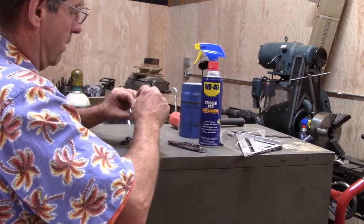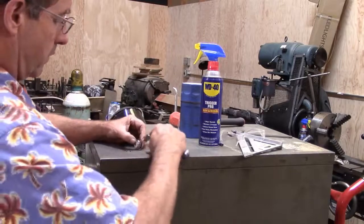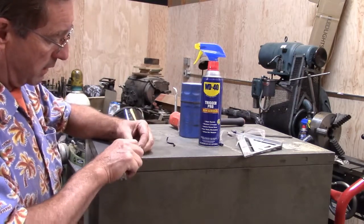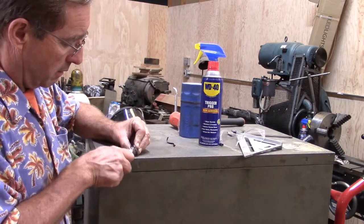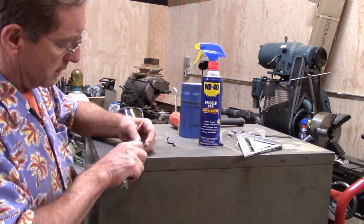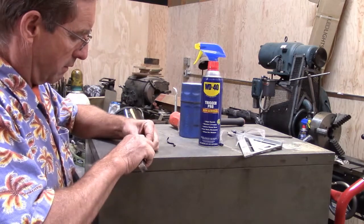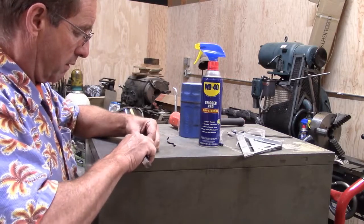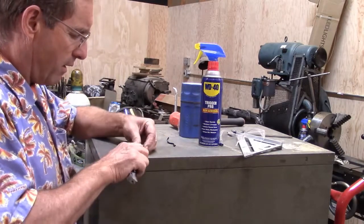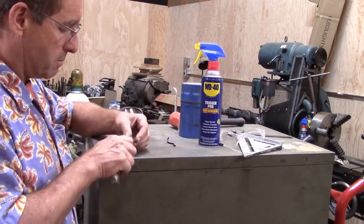There we go. We got that off, and now we got that yucky stuff in here that we need to get out. I don't know if you can see that or not, but there's all sorts of this red putty. You get it cleaned out of here. And I'm just going to take some silicone and use that to seal this up. Get all this junk out of here. There's a kind of a red, hard, almost like a clay or something that was used. I'm not sure what it was. Might be some sort of a plumber's putty or something that they used to use.